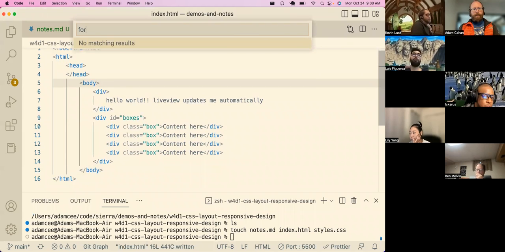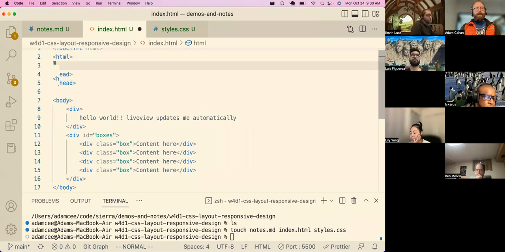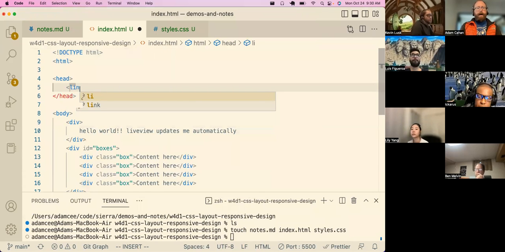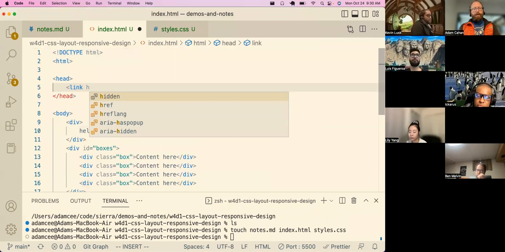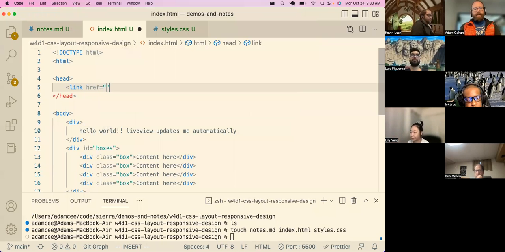I'm going to use the Command-Shift-P command to get our nifty tools to format the document, so everything looks nice. Just like you were saying, we're going to use the link element with the href attribute and point it to where our styles CSS file lives.